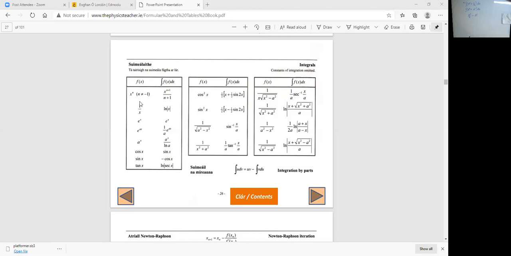The 1 over x is log e of x. Okay, so it reached because you add the power 0, so make it x to the minus 1 or 1 over x, the integral. Then it's called a log of x, in the log tables. So the 1 over x integrates to log of x.